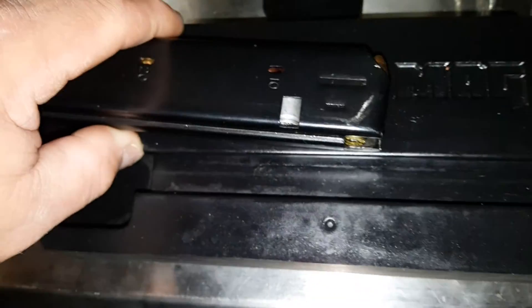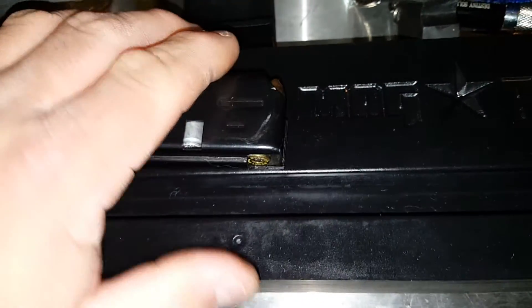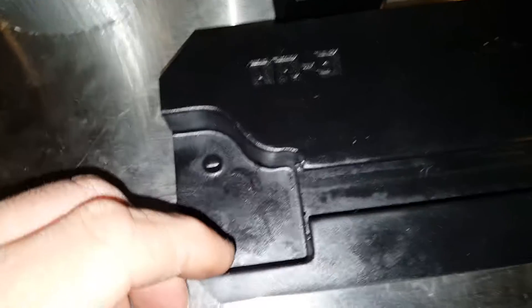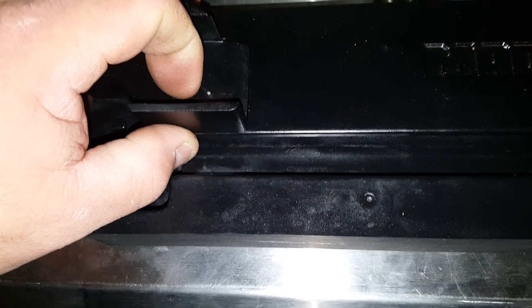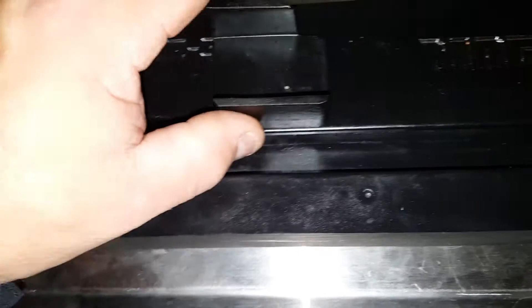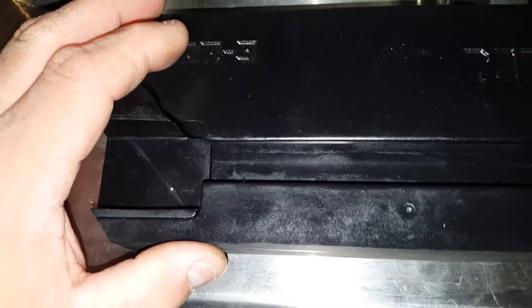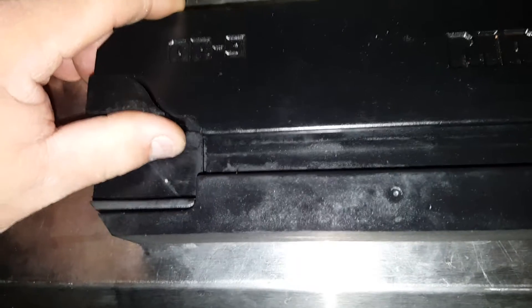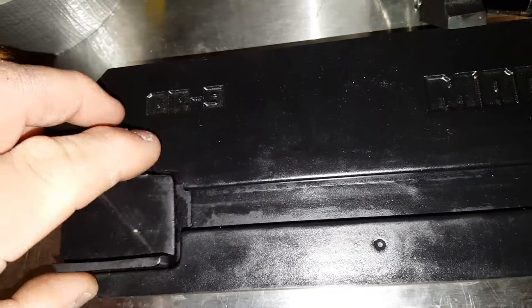The ASC is about 0.5 millimeters thinner on both sides, so it wouldn't work in the wooden loader. I contacted them again, gave them a drawing, the whole nine yards. They said to send it back and they'd send me this new one with the insert included. I had to pay the return shipping. Out of the $105 I paid initially, they credited me back $65, which covered the new loader, insert, and shipping back. So I lost about $40. They could have done more, but at least they replaced it.